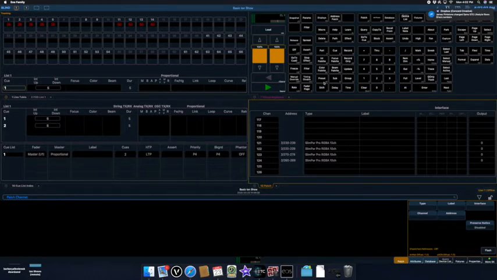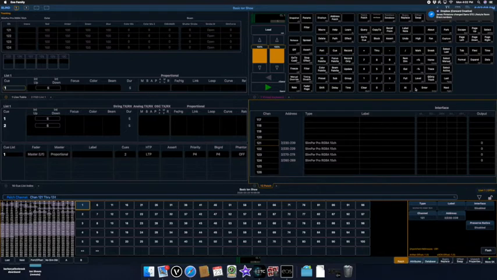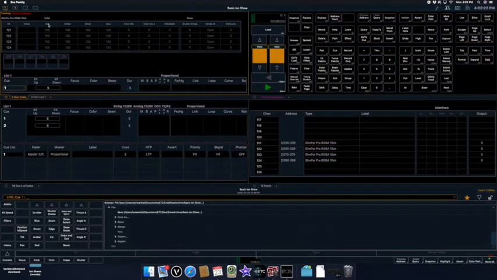So I'm going to select channels 121 through 124, and then instead of adding a level, I'm going to hit enter. You'll notice that that brings me over here. This looks much different than it did for the conventional fixtures where it just had a single value. There's intensity, and then there's the red, the amber, the green, and the blue, and then these are color mix things which get a little bit more complicated for you.